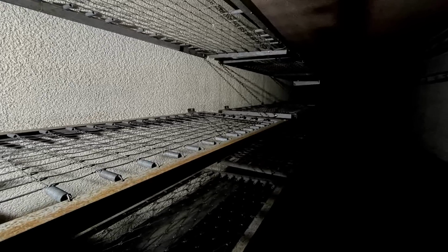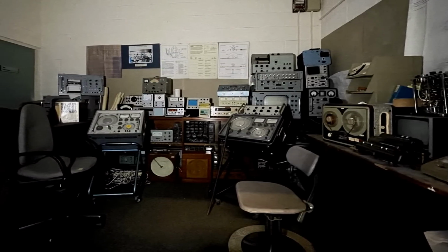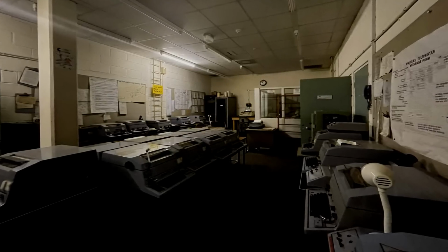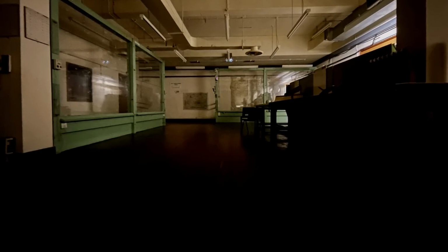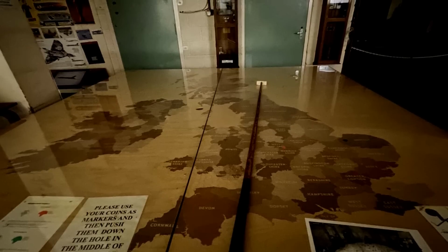In the event of a nuclear attack, the center's tasks would have consisted of supplying protection to the nearby Ministry of Defense workers, coordinating the survival of the population. Sitting on a gravel bed, which would act as a shock absorber in the event of a nuclear attack, the bunker's walls are 10 foot thick with reinforced concrete surrounded by a Faraday cage. It descends 125 feet underground and consists of three stories with water tanks holding 24,000 gallons of water.